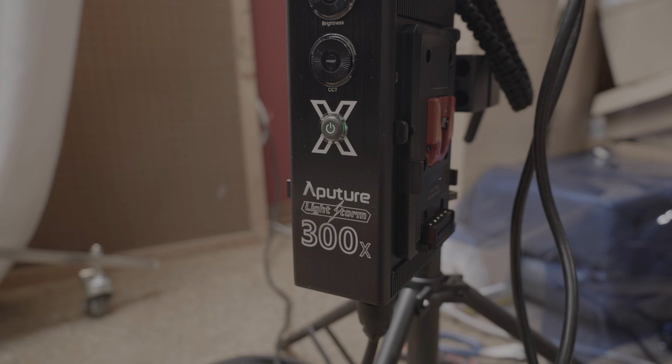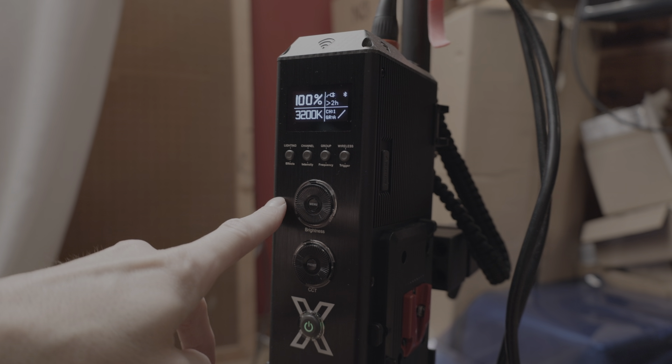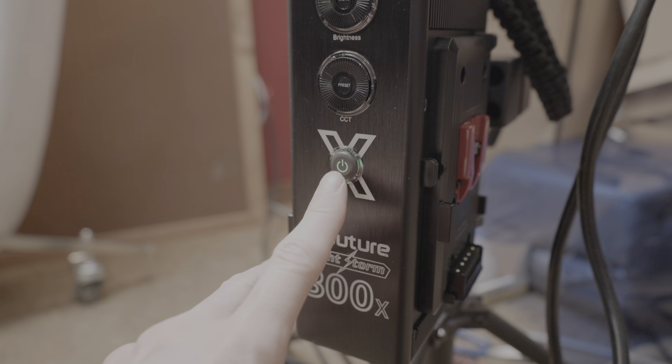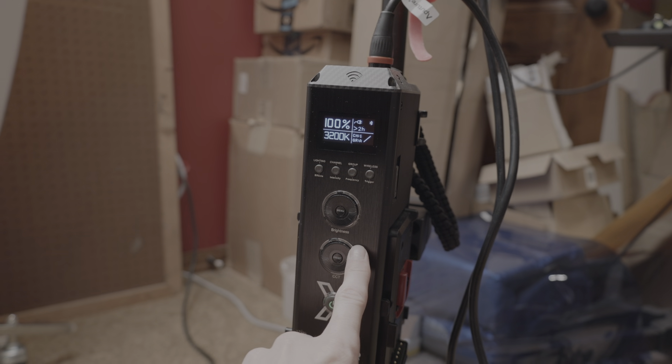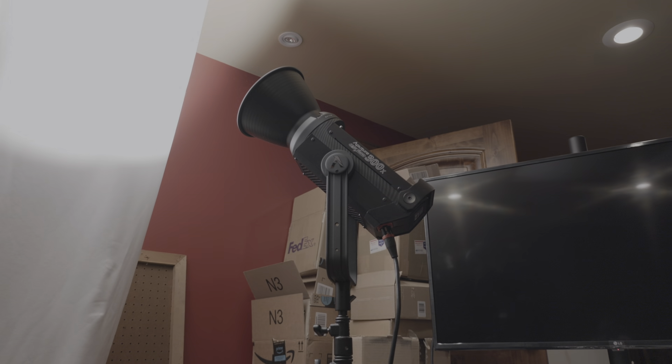This backdrop is a Westcott High Key White — I think it's 10 foot by 20 foot. It has a texture on one side and the back is just a polyester generic kind of look. I've got it folded up so it fits better on top of this thing. If you haven't heard of the Aputure 300X, this is their bi-color light — it's roughly equivalent to their 120D Mark II in brightness, but since it's bi-color it's not quite as bright. It's really nice and easy to adjust, and if you put two batteries on it you can run it off battery power. It has some effects built in. I got this used from B&H — this thing sells for like $1,200 now, but I got it for like $832 used. It was new in the box with the seal still on the zippers, so I basically got a new one for about a third off.